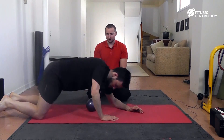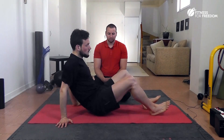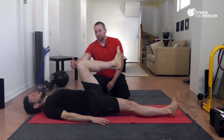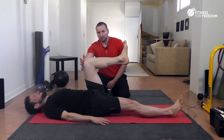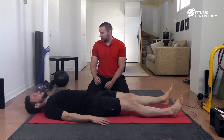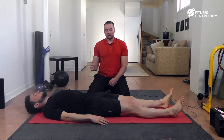We're going to retest and see what that looks like. The same trigger spot — I'm going to go and he's holding strong. This just shows that you could do this yourself. You can use a ball like that, but sometimes just lying on your fist will do the trick as well. All you're trying to do is go into the psoas trigger point and stimulate it for 30 seconds to a minute.